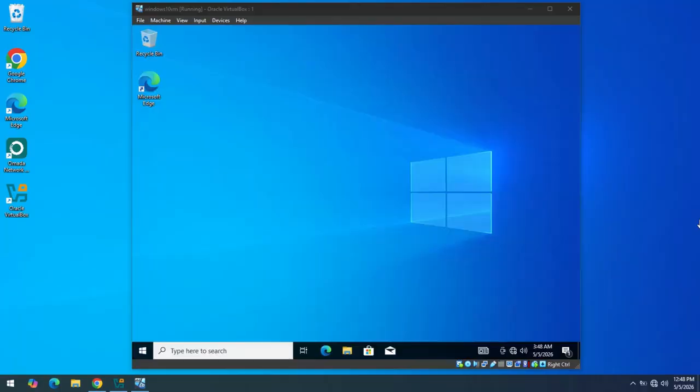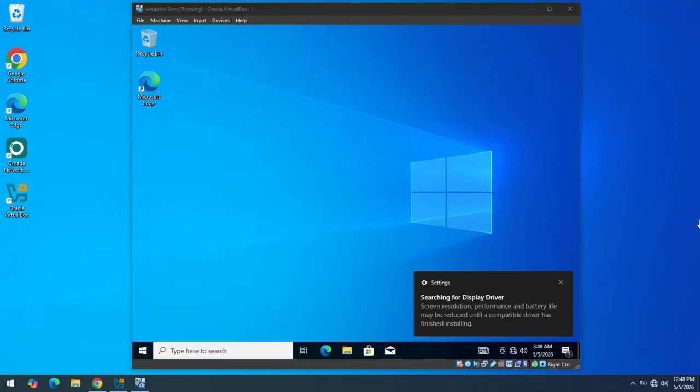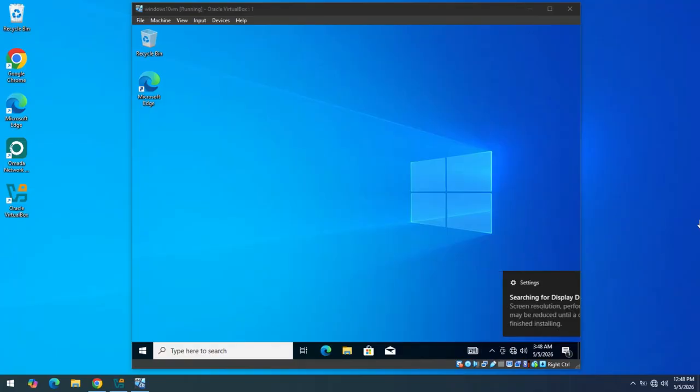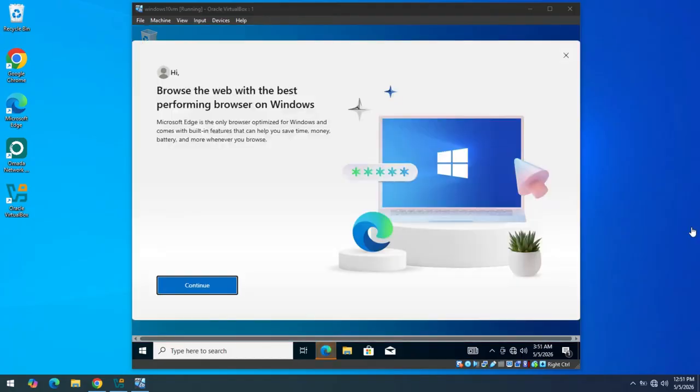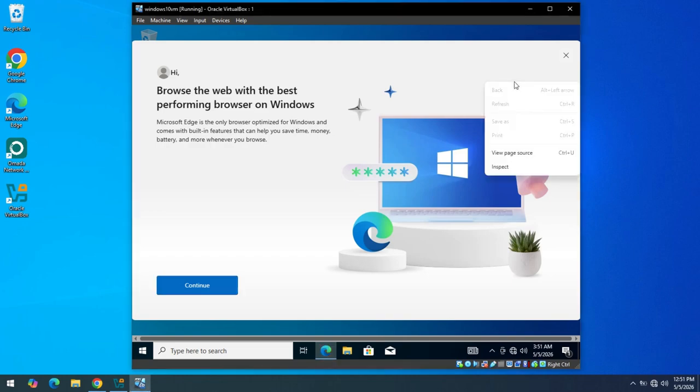Heads up, Microsoft Edge might open automatically and take over the screen. Since the VM's resolution is low at this stage, parts of the Edge setup may be cut off. Quick fix: right-click anywhere on the Edge page, Inspect. This usually closes the setup screen immediately. If that doesn't work, click the visible blue button at the bottom to get through the setup, then close Edge from Task Manager.